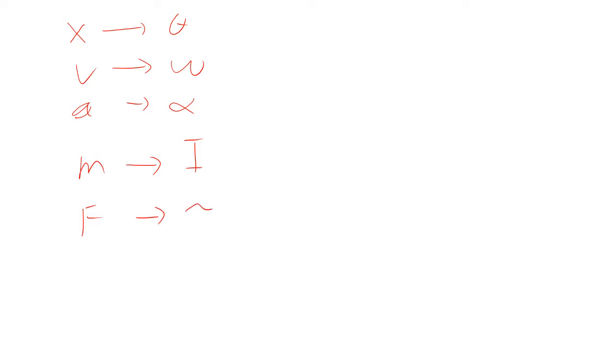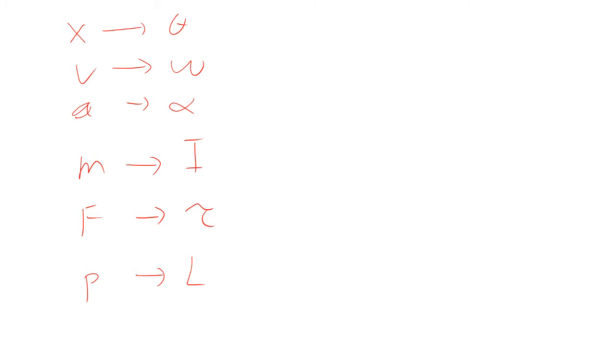You just have to remember, where there was an X, we have a theta. Where there was a V, you have an omega. Where there was an A, you have an alpha. Where there used to be a mass, the equations now have I, and where there used to be, for example, a force, the equations now have a torque. We're going to later figure out where there used to be P for momentum, there's now going to be L for angular momentum.